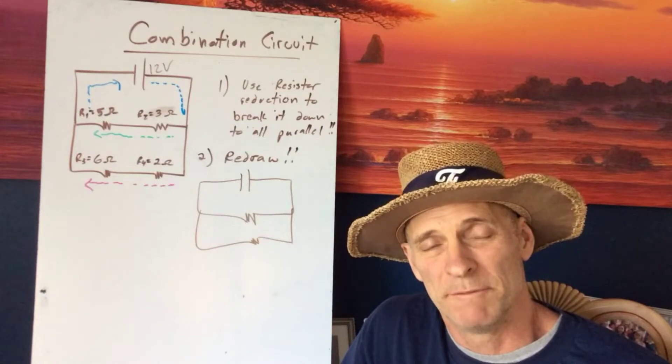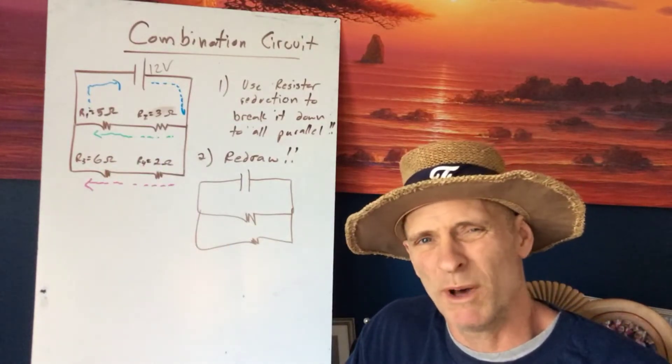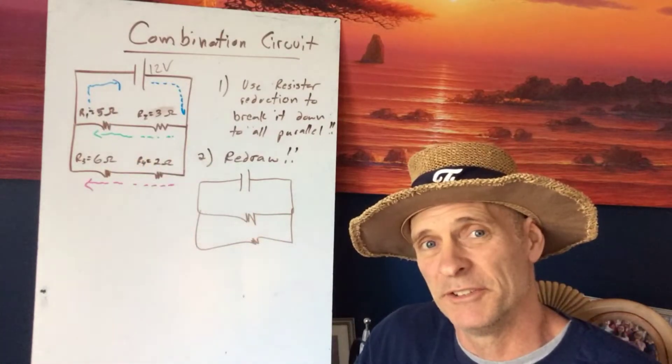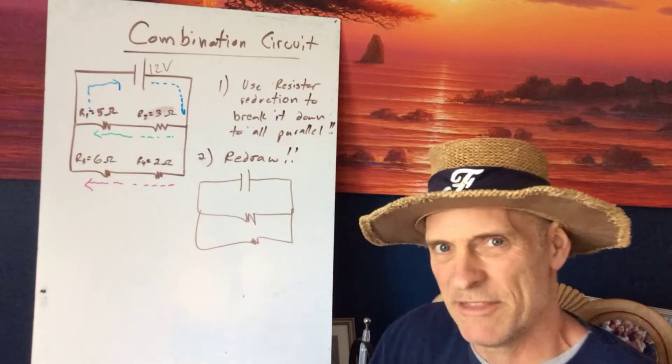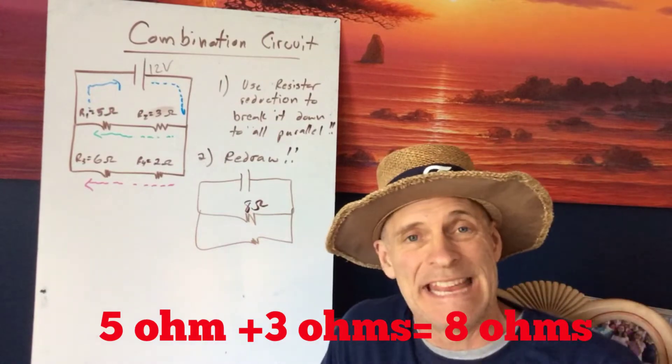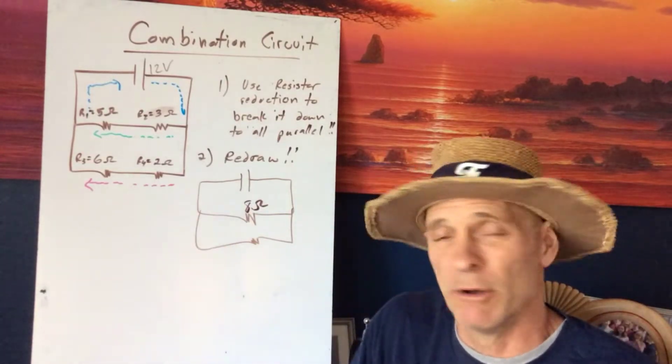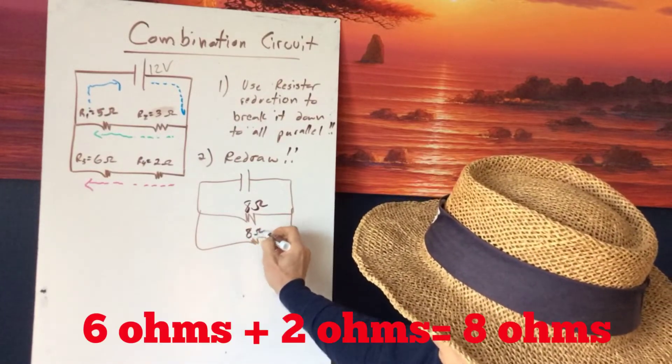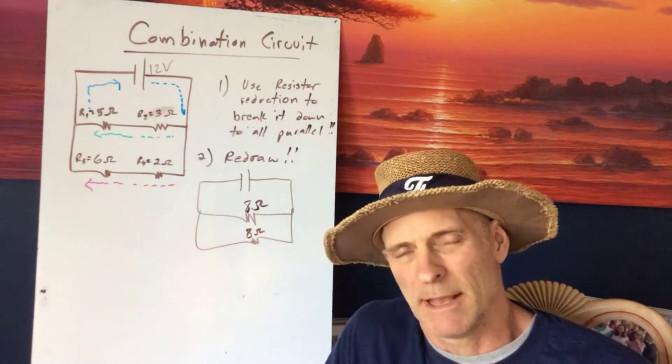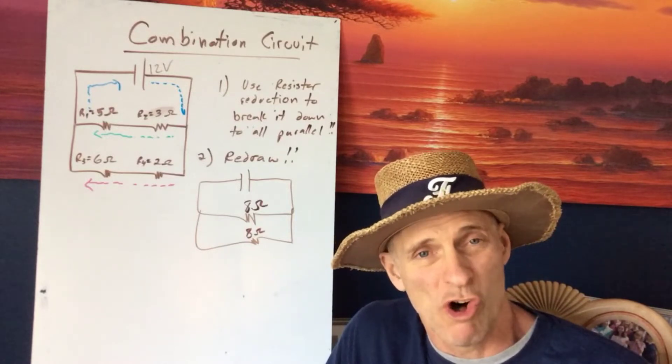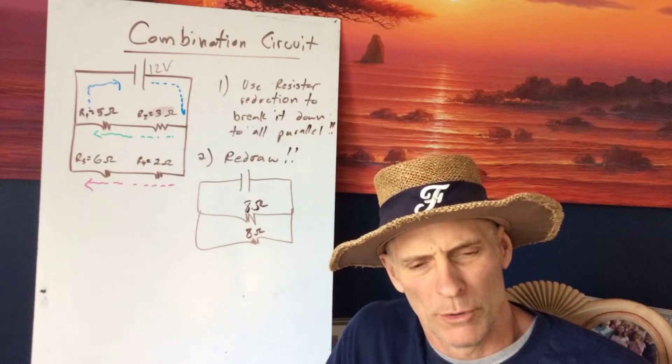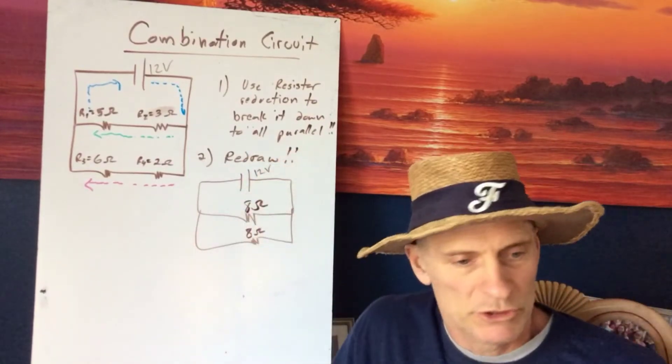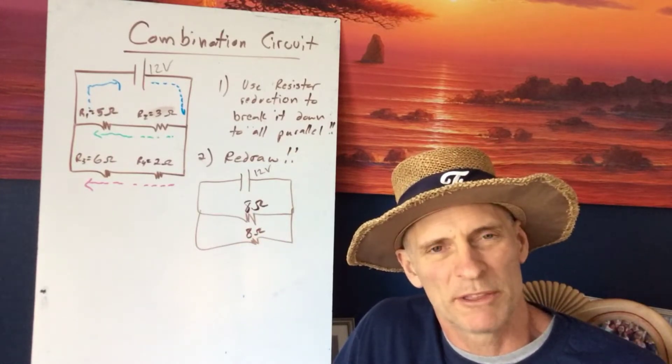Okay guys, that's my redraw. Now, if I was to take out these two resistors and replace them with one equivalent that did exactly the same job, I wonder what that would be. Well, I have a 3 and a 5, and they're in series. If resistors are in series, we know we can add those resistors together. So, that's going to be an 8-ohm resistor. The same is true for the other route. A 6 and a 2 are also in series with each other. Therefore, we can add those resistors together. And get an 8 and an 8.